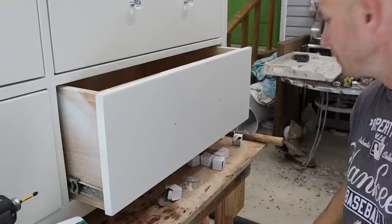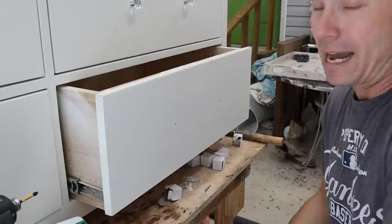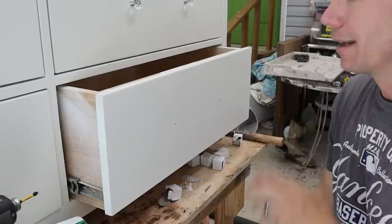You can buy a Kreg drawer pull jig. I don't have one, and I don't really see the point of spending that money when I don't build a whole lot of these things. If I built a whole bunch of furniture that required drawer pulls, then I'd probably pick one up, but something like this works just as good.